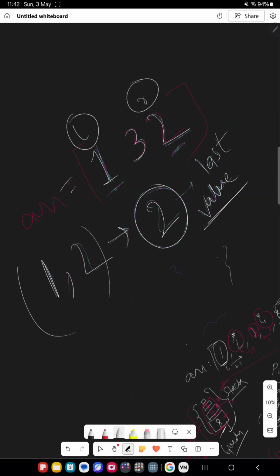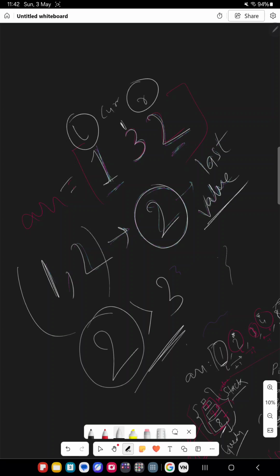Then we will check: our current is 3, is our last value bigger? No, it's not bigger. Since 3 breaks it here, our answer will be no.